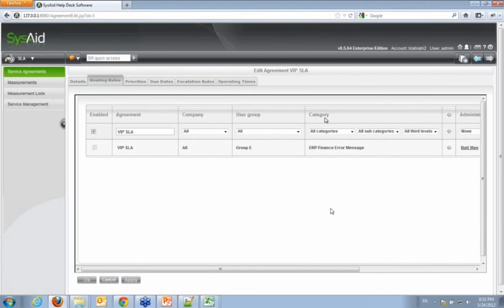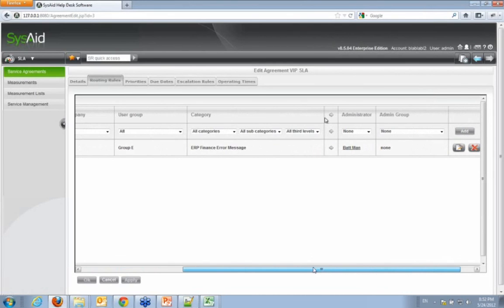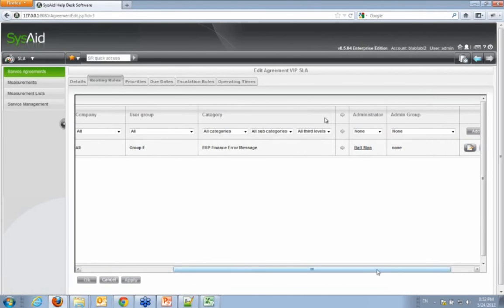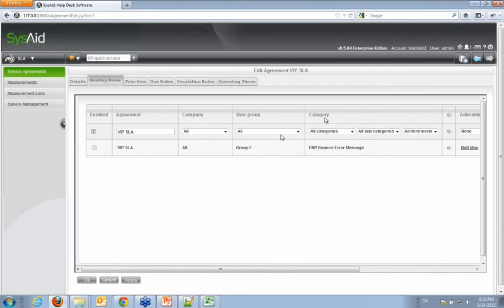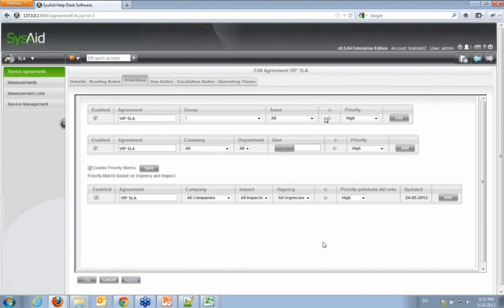So we will add that. With ITIL, we have the first check: ITIL said that if we have an SLA, we would have a routing. That means a specific person will be in charge of that service level for the end users, to connect them and to be responsible for them. In this case, Batman, in charge of the financial side of the organization.